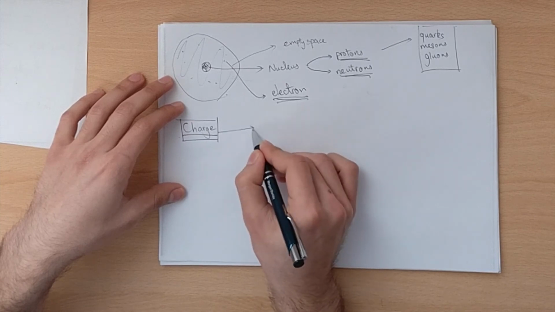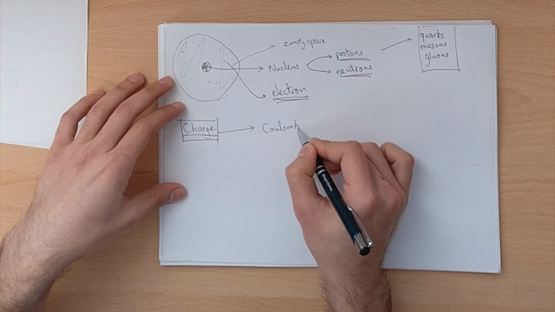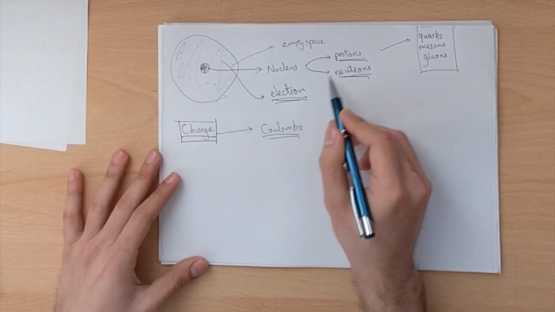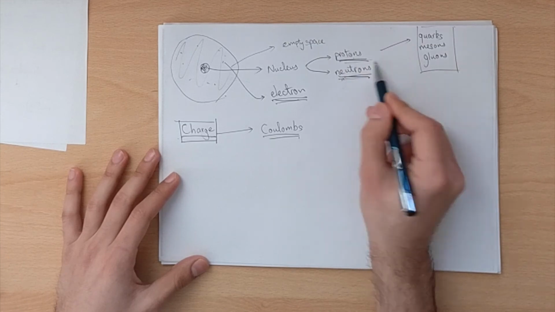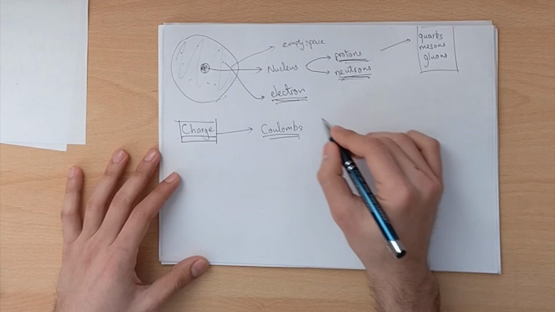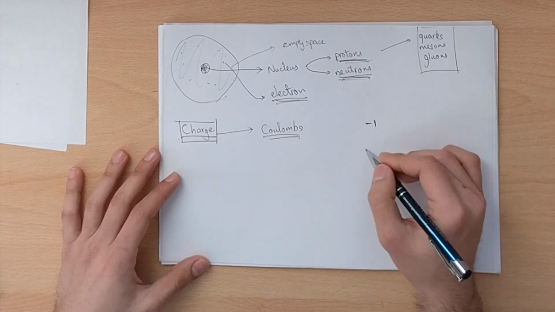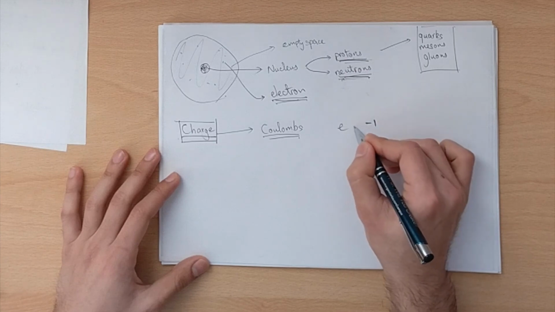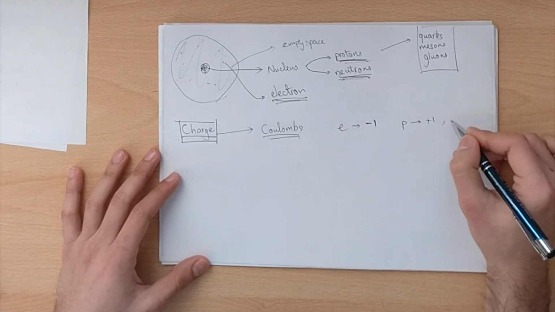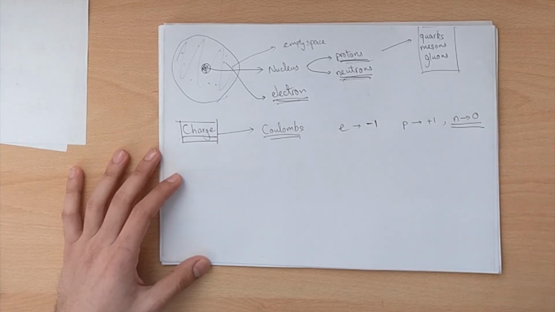Okay, so for now, charge is a property that can be attributed to each of these three, right? And it is measured in coulombs because it was discovered by a scientist called Coulomb. In the case of these three particles, we assign charge in terms of an integer value. So for an electron, we say an electron has a charge of -1. A proton has a charge of +1. And a neutron has a charge of 0, which means it doesn't have a charge.